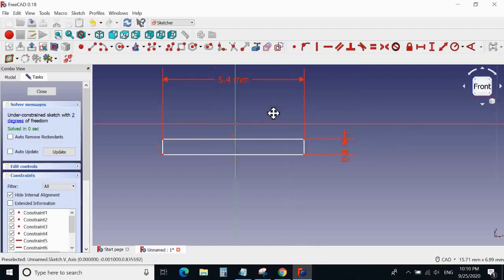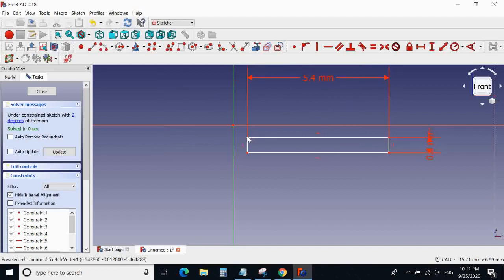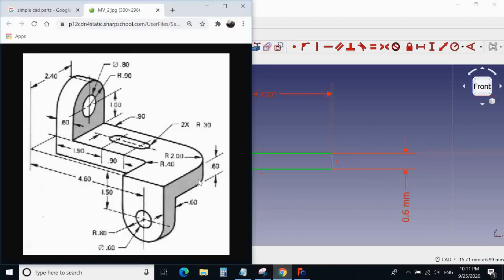Why? What do you want? I'm tired, man. Leave me alone. Okay. Select these two points, make them coincident with each other. There we go. Alright, now we have this shape kind of constrained right here. We have these arbitrary measurements done. There you go. Got 0.6 millimeters right there.